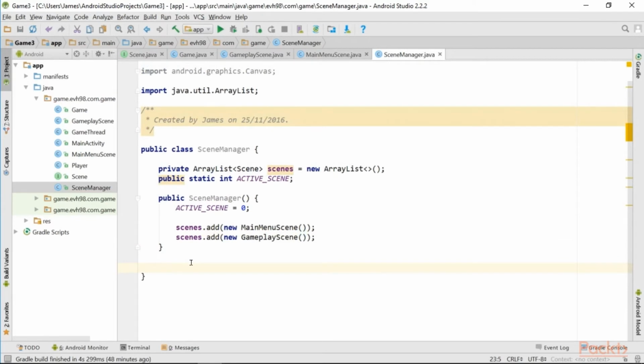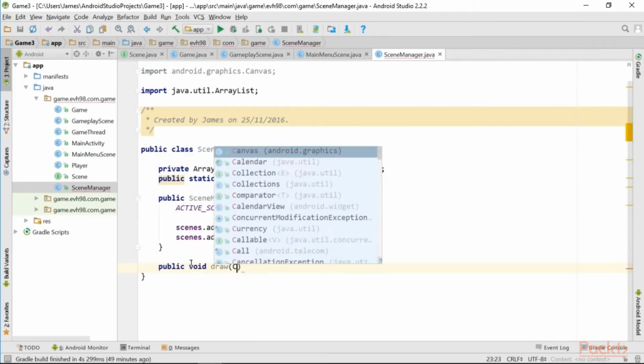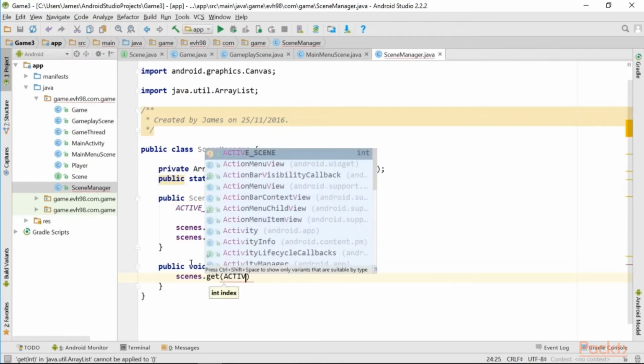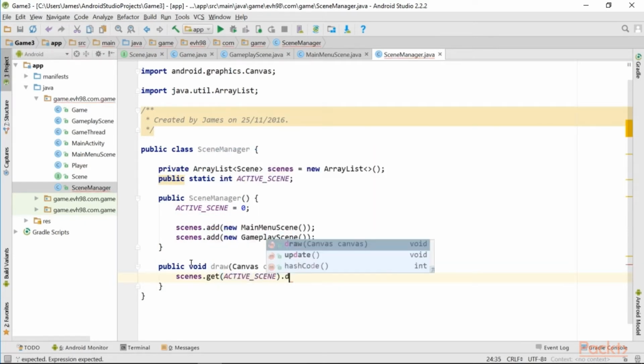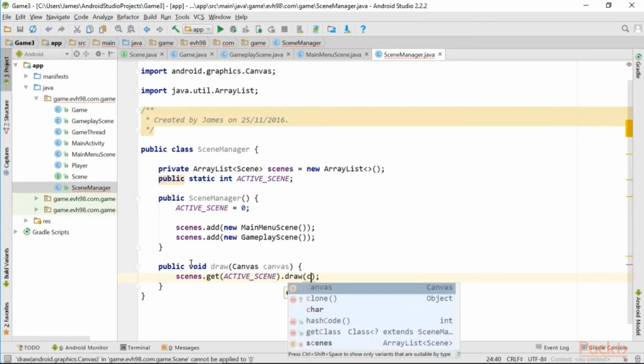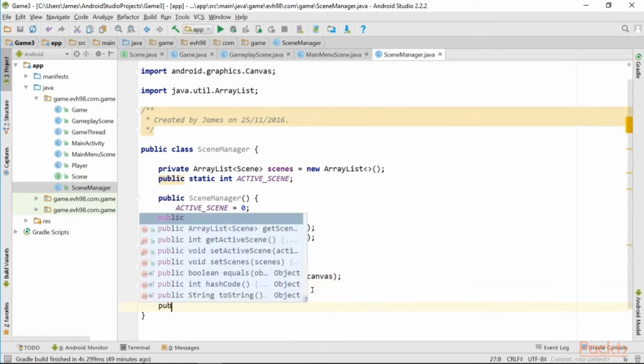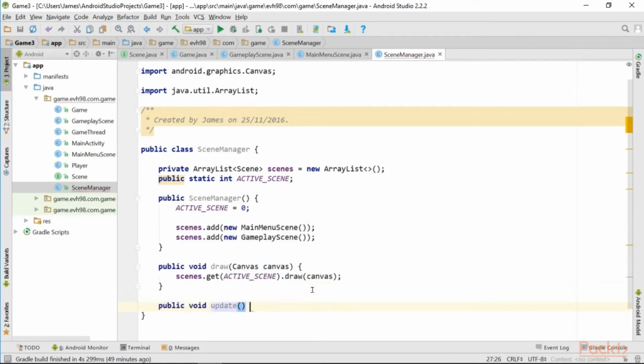Now we need to add our overhead methods because we want this scene manager to render the current scene. Scenes.get active scene.draw. To grab whatever the active scene is and run its draw method. And we need to do the same for the update method.